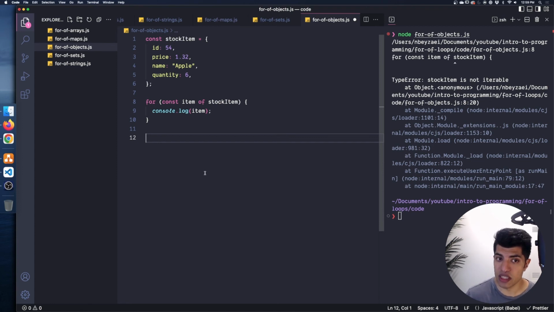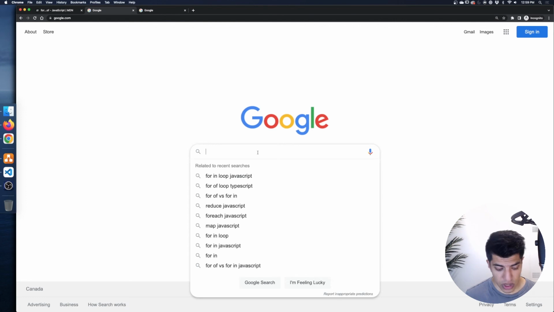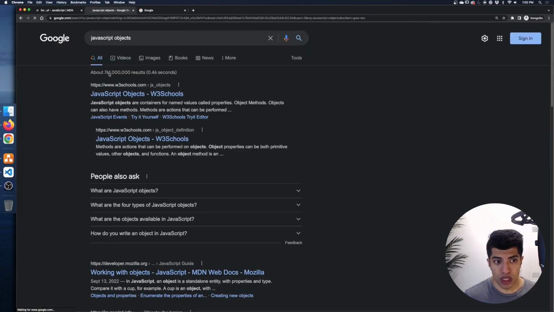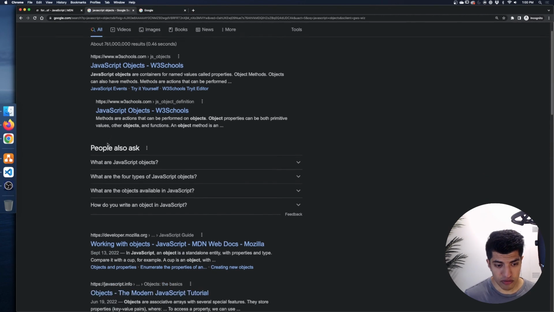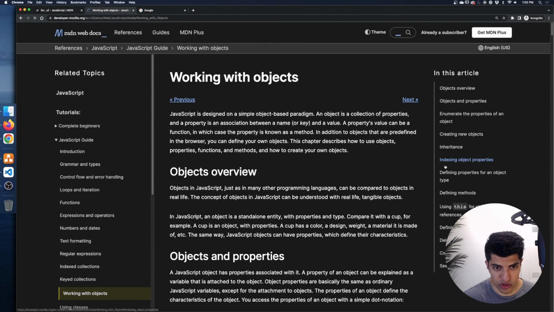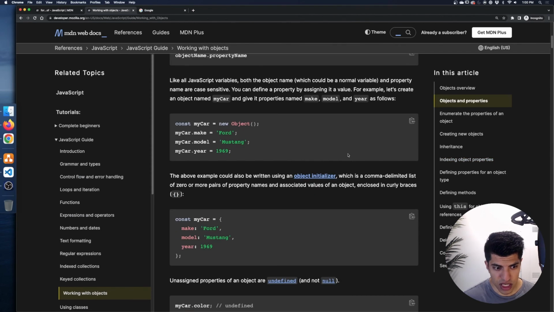So for example, let me just pull up the documentation for objects really quick. If I go to Google and say JavaScript objects, we'll go to my favorite documentation, working with objects, JavaScript. This is actually not what I want.